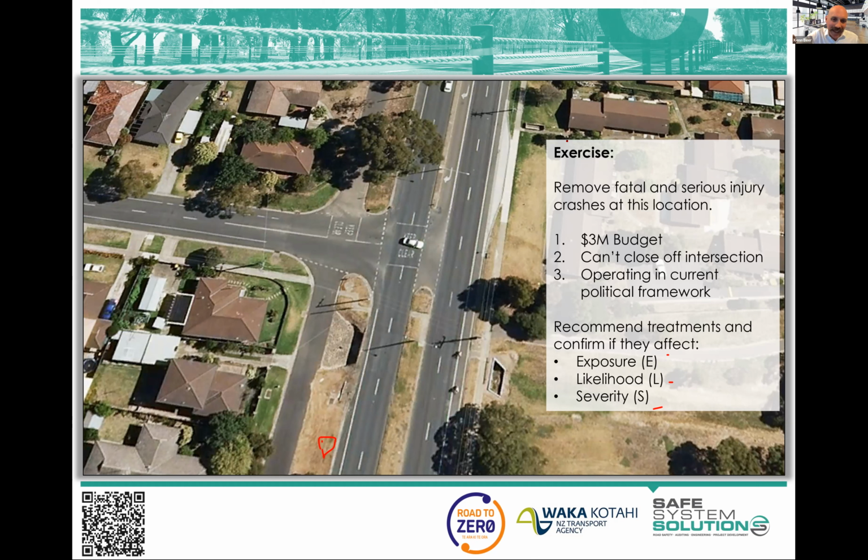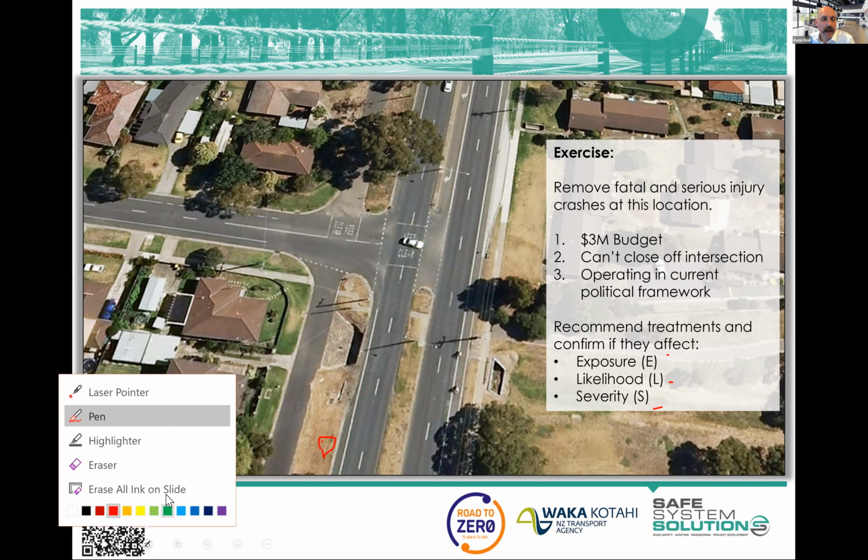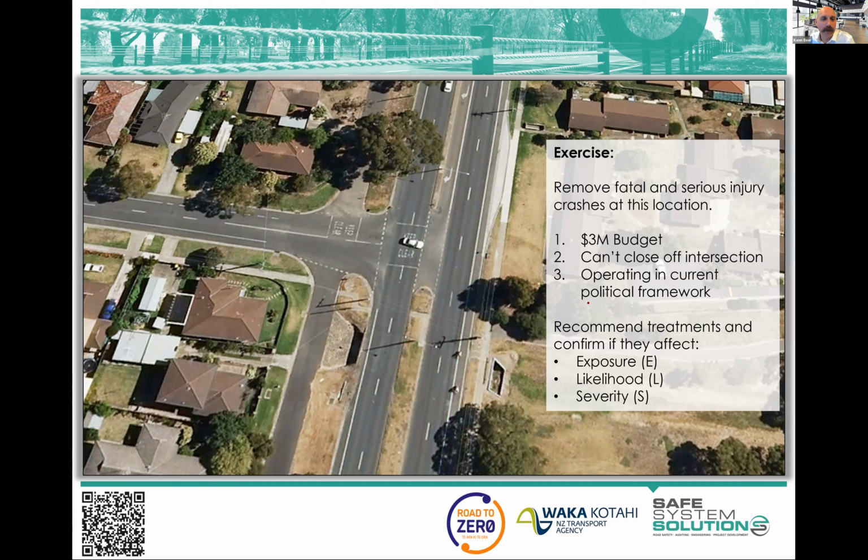And the reality is, we know that it's a small reduction in the chance of a crash with a warning sign. If we activate the warning sign, so we give it flashing lights when there's danger ahead, when a side road car's coming in, it's a little bit more effective in the likelihood. But anyway, that was just an example. You're going to think about whatever you want to do with your $3 million, and you're going to type in your idea. You could do multiple things, but for each of them, put whether that is going to affect the exposure or the likelihood or the severity, or a combination.